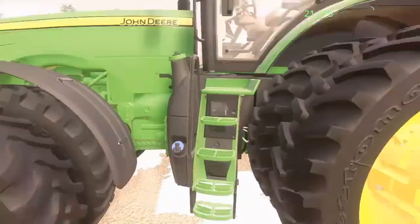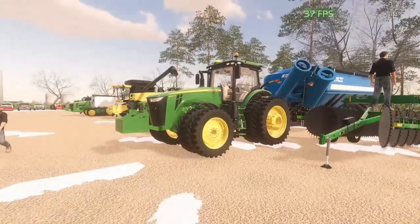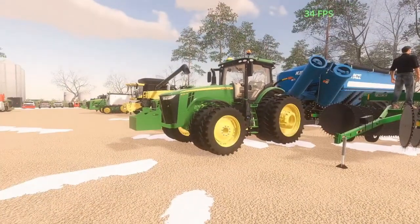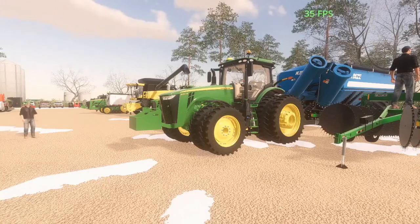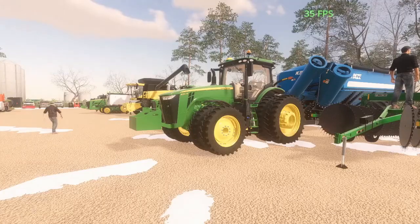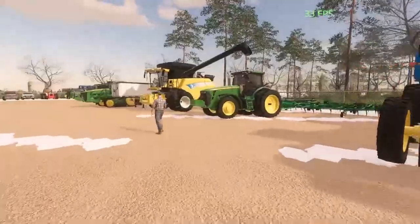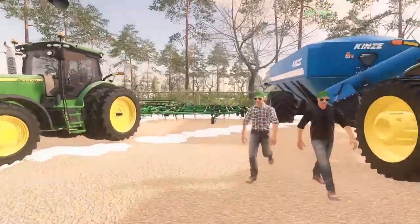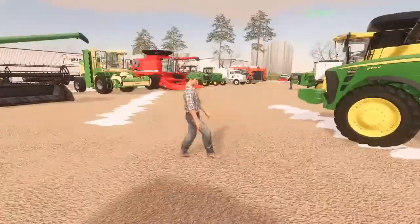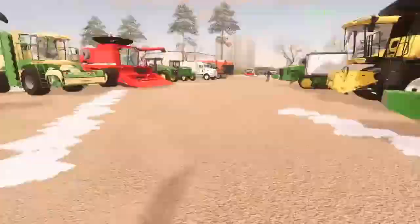Starting it off at $500,000. I'll do 510. 510 going once. 510 going twice. Sold to number 69 for 510. I'm gonna bid on this. Hold on. Michael, I think we need this. Mm-hmm. Yeah. Definitely my favorite tractor. We're definitely going for this. It's good, it doesn't have death either.